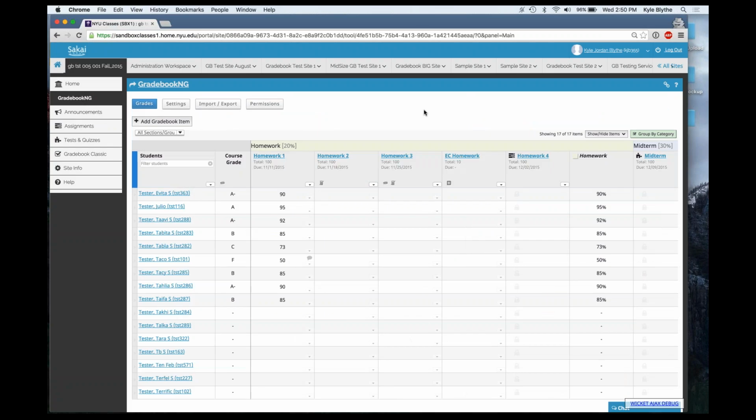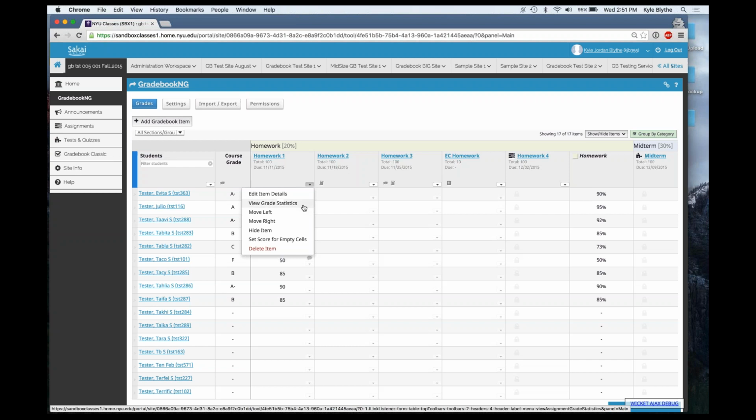Okay, so next I want to talk about that contextualizing of actions. So if I click on any of these drop-downs within the interface, it's going to show me things that I can accomplish for these items. So within the column headers, if I select this drop-down, it provides me with the ability to edit the item details, and it's going to open up as a lightbox, or sort of a pop-up window over the interface, so I don't lose my sense of place.